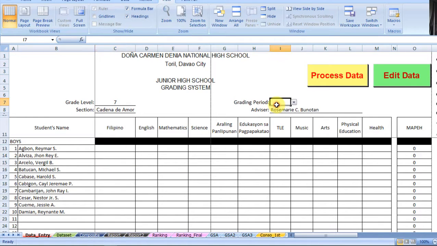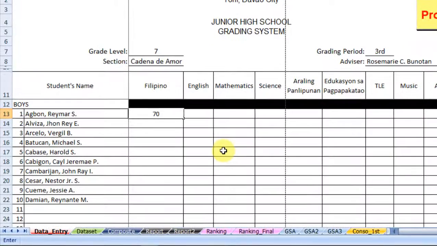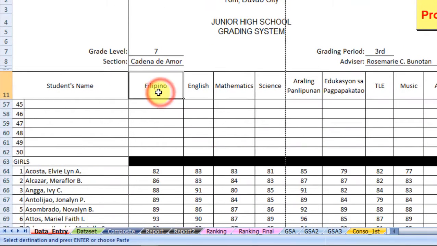So this time, mag-encode na naman tayo para sa third grading period. Okay, so we have here the third grading period. So we have here 70, so on and so forth.